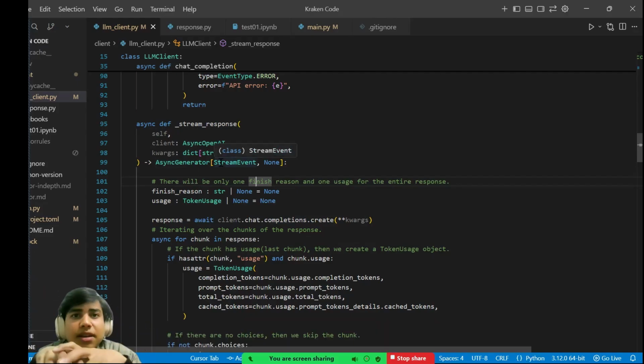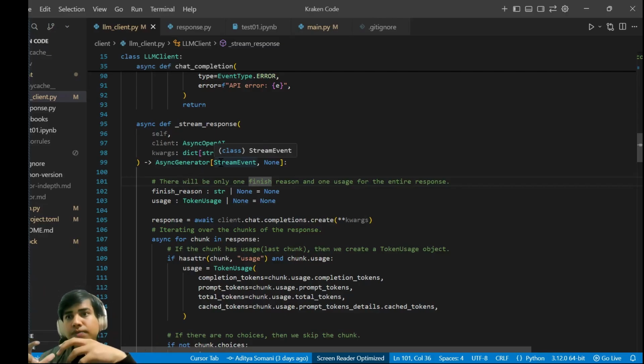So what is this stream event? The logic behind it is like this: we know the output is gonna come in some particular format from the API that we are calling. It's OpenRouter. So how should I make sure that in future when I change my model or change my provider, I don't need to rewrite the logic again? Because this structure that I'm currently getting is not guaranteed to be standardized throughout the whole industry. So I don't want it to be model dependent. I want it to be agnostic.